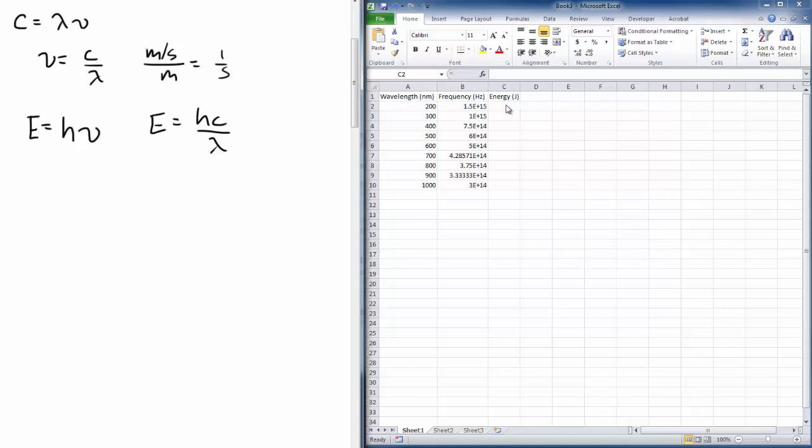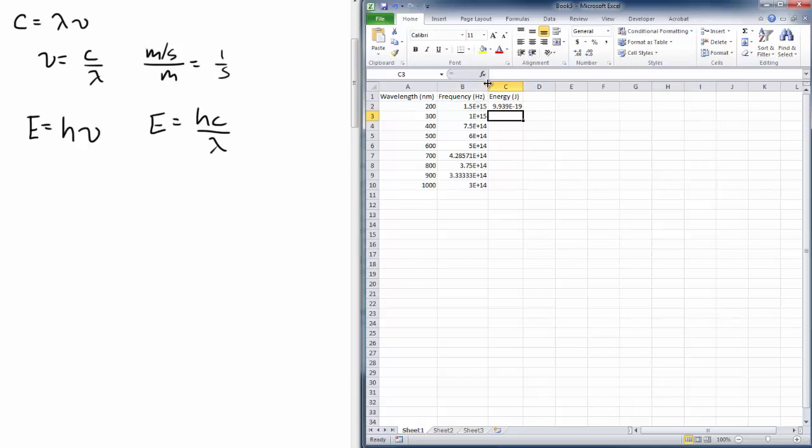That's the simplest one because I've already got the units in the right format. So I'm going to click here, and I'm going to say equals, because I want it to be a formula again. I'm going to type in Planck's constant, 6.626 E minus 34. That's Planck's constant, and then I'm going to multiply it by the frequency. So again, I just click on this reference cell here. I hit enter, it's going to fill in the value for me, and then I can just double click or drag it down, and I'm going to get all my values for my energies in joules. Okay. Pretty slick. I've done a whole lot of calculations with very, very little work.